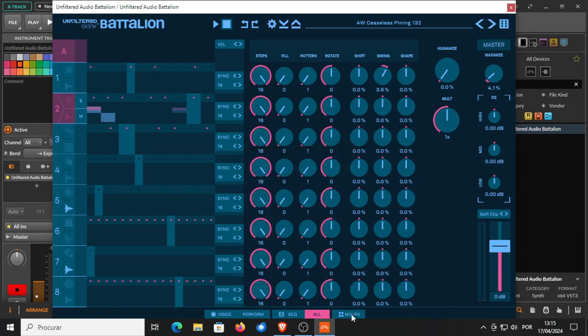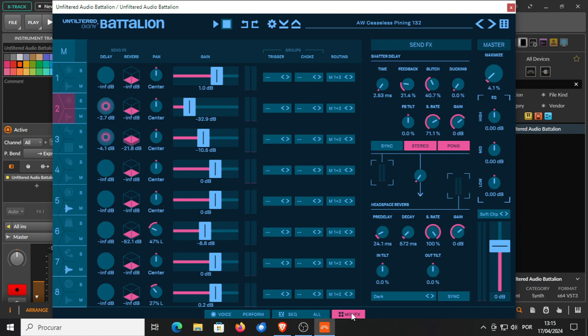Then still a master roaster, and you have mix FX. So we have a delay section, we have a reverb section, all in the vertical plane, and then pan. And then your gains, so your mixer is over here. Trigger, choke, routing, that's also all in the vertical plane.